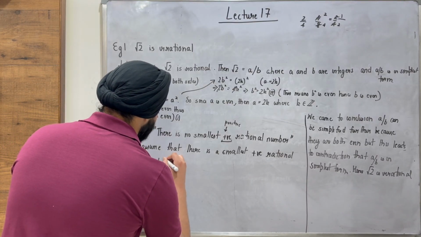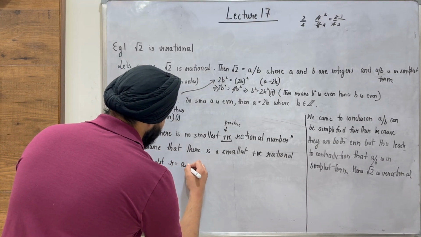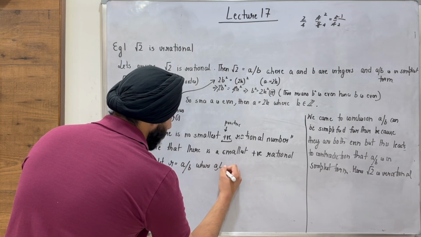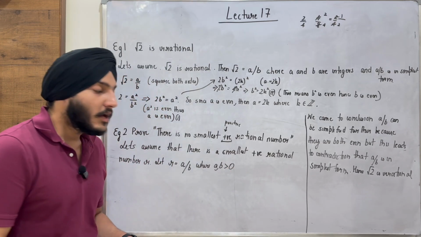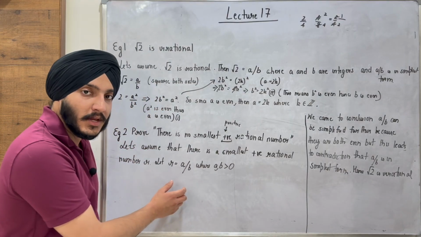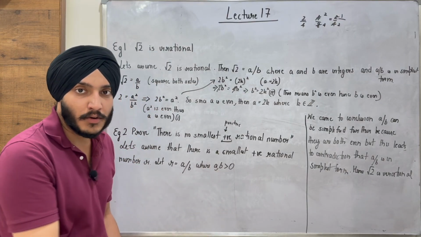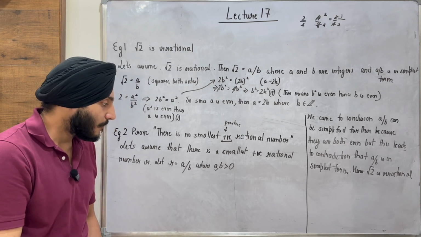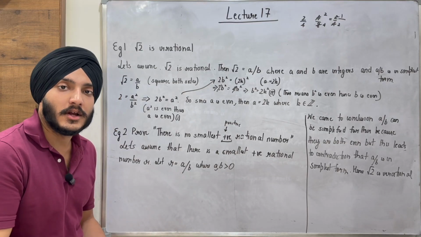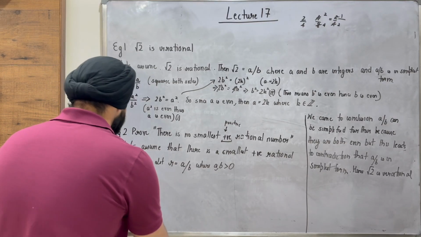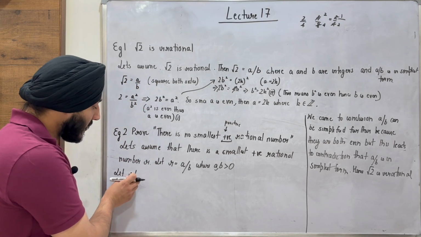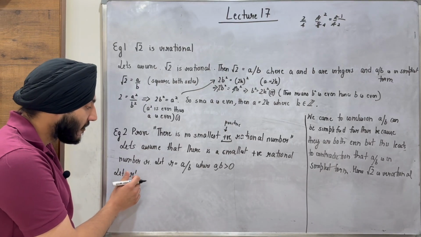Now let R be equal to A divided by B, where A and B are greater than 0. So if R is a rational number, if it's a positive rational number, then it has to be of some form A by B, where both A and B are greater than 0, right? Because it's a positive number. So now think about this, right? If R is of the form A by B, let's try to construct another rational number. So let R dash, I'll make the assumption that this is a new number, right? So R dash is that representation.